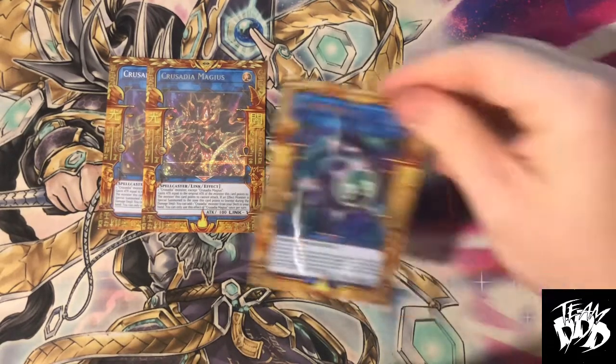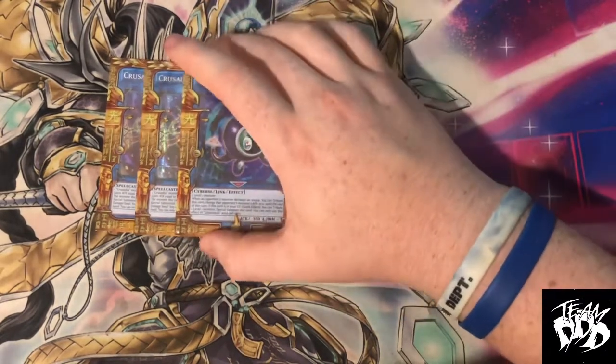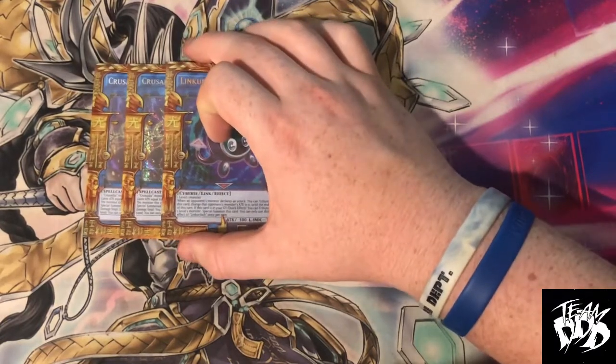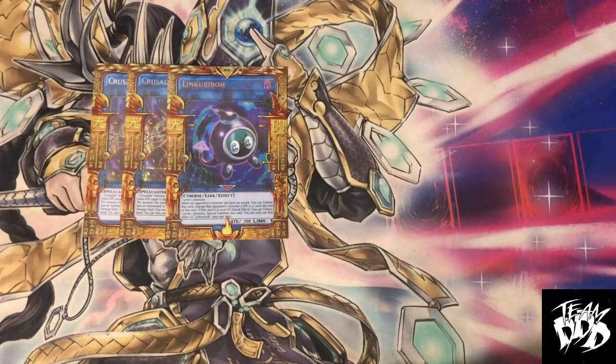Moving on with the next link, we got the Link Rebo, obviously, so we can link off our token from Girsu, also our Formid Skipper if they impermanence, because then we still have a link we can special summon a Crusadia to.